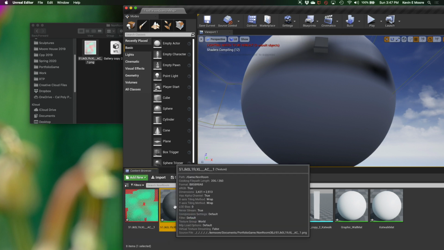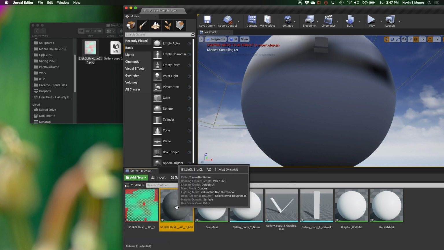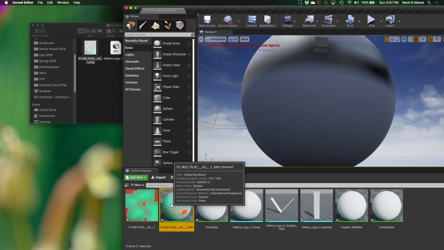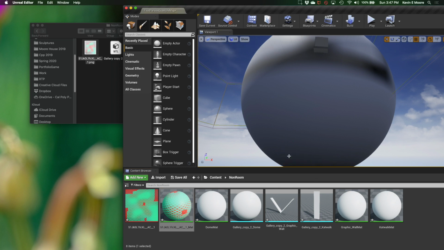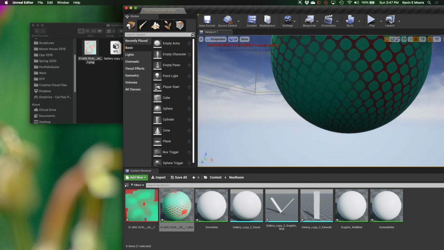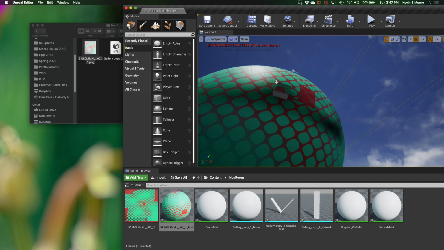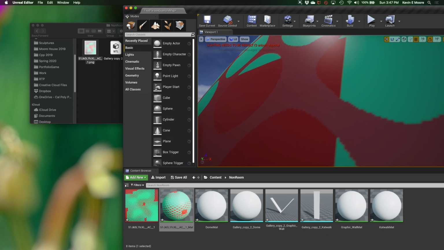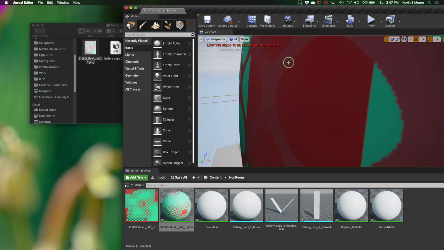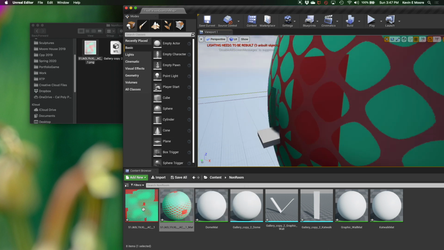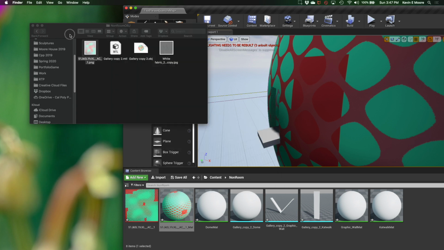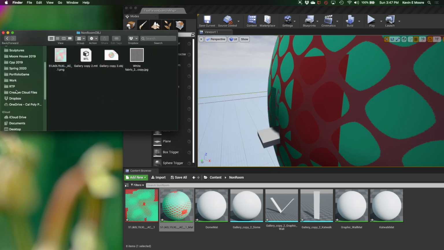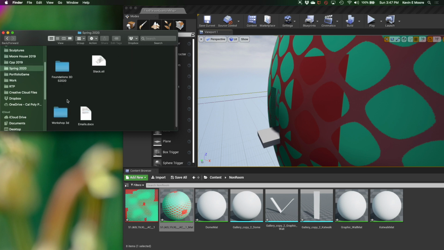And it's going to take a second. Okay. And then I can just click and drag and drop it onto this object. And you can see the material is a little funky. For some reason, maybe I'll even just try to find that actual material. Hold on a second. Find that original PNG file.